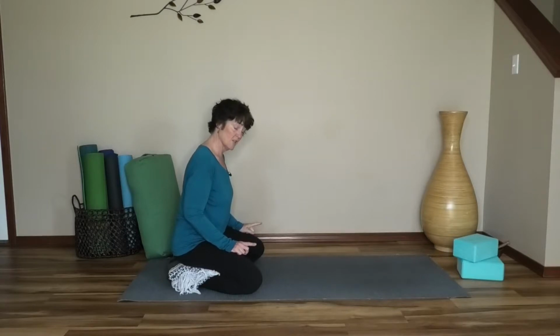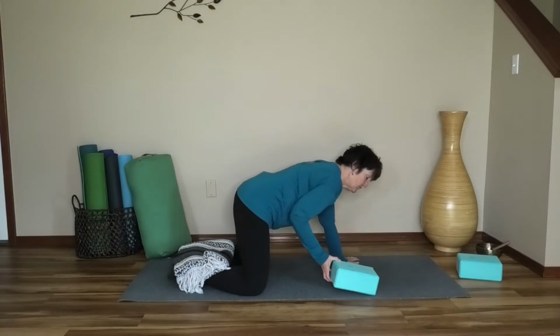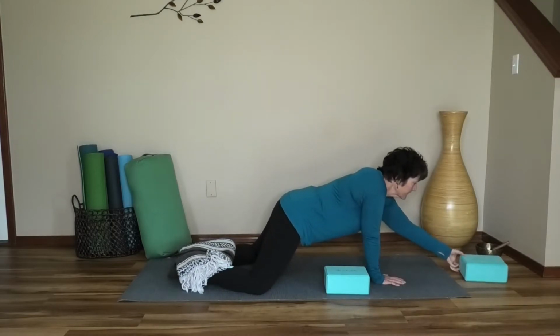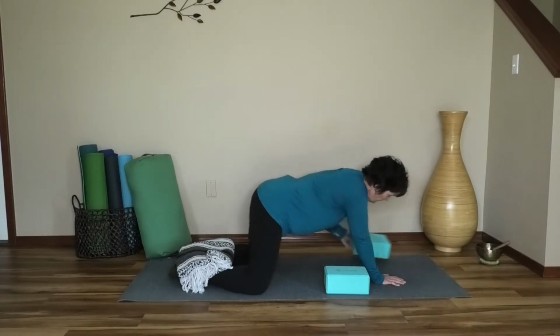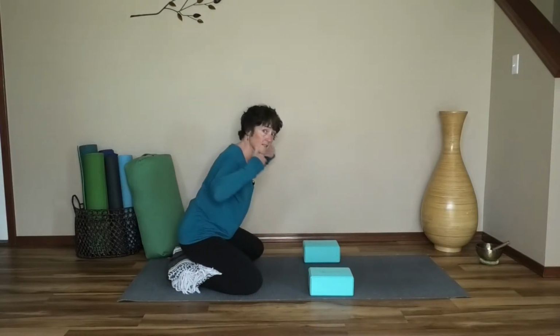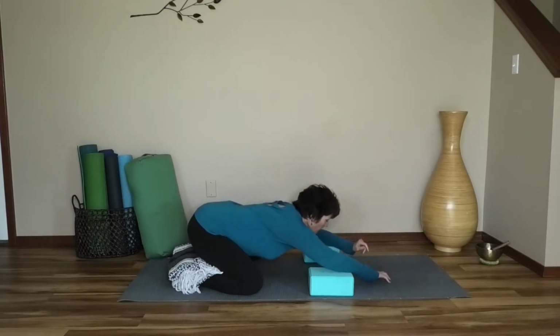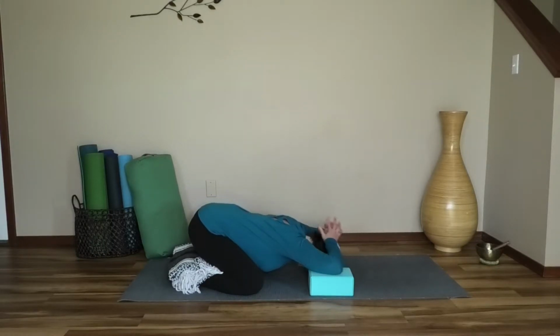One last version of this pose, if you're really flexible, is to take 2 yoga blocks where your elbows would be, and then put your elbows up on those blocks, and it'll extend the stretch a little bit. I'll show you what that looks like. And from here, you can have your hands in prayer hands, or just rest your hands behind your back.